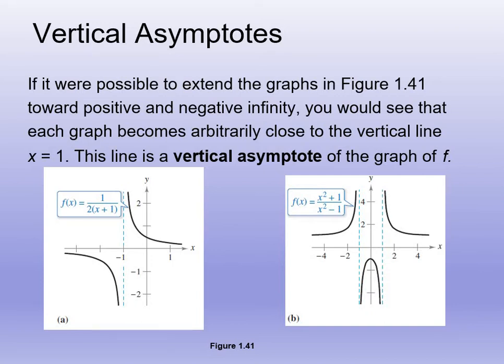Well, we can conclude that from the left-hand side, it's decreasing without bound, and from the right-hand side, it's increasing without bound. We're going to conclude that we have a vertical asymptote here. We're going to say that it gets arbitrarily close, infinitely close to -1, but can never be -1. Okay, let's look at the second graph there.